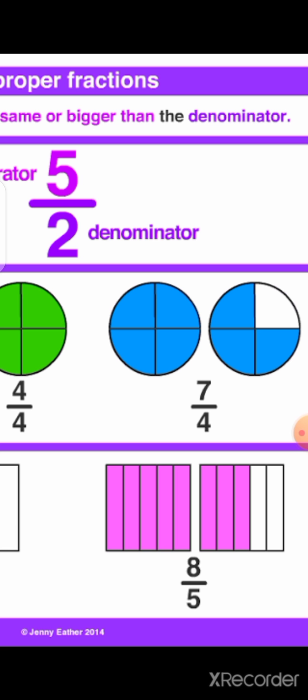The first one is 4 over 4, which is blue, and the second circle is 3 over 4. So when you add these, 1, 2, 3, 4, 5, 6, 7, it means 7 over 4. If you notice carefully, the first circle that is colored blue is a whole. You can write it as one whole, and in the second circle, how many parts are shaded? 3 parts out of 4 equal parts. So it means one whole 3 over 4.